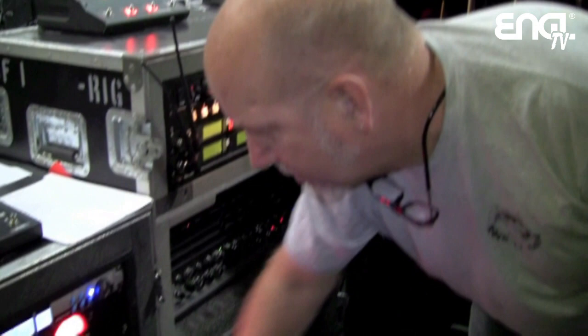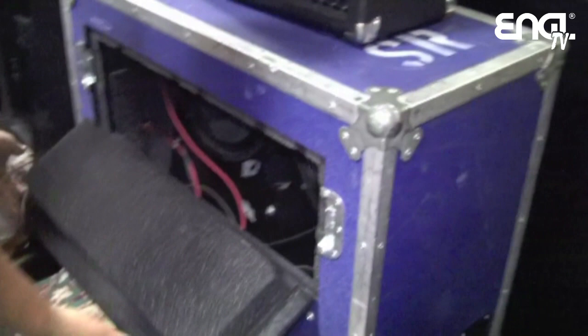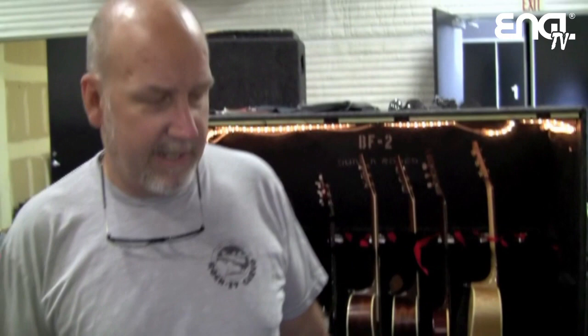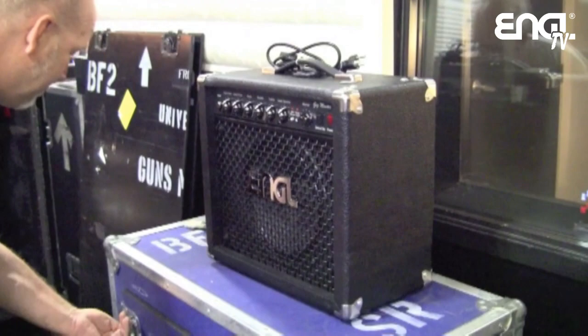We have a separate wireless for the acoustics, power supplies, and personal tuning. Instead of using cabinets on stage, we're using isolated speaker cabinets right behind the rig. Isolated like that, I can barely hear it during the show with my ears in — great for stage sound, keeps the volume low. The only things going acoustically on stage are the drums and Tommy's bass so you can feel it. I also have the little Gigmaster 15 here for warm-ups — that'll be the backstage amp. It can even come in handy for those surprise pop-up gigs. This amp can be run through a 4x12 cabinet and you can play an arena show.